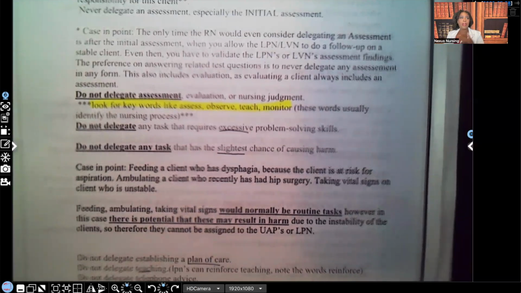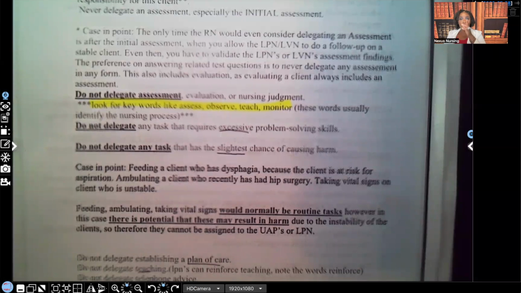I'll give you another example besides the dysphagia. How about the patient who just had a stroke? They had a stroke, and this is their first meal after that stroke. They have no history of dysphagia, but because they had a stroke, that first feeding, you want to do it to see if there are any issues with swallowing, any issues with aspiration.